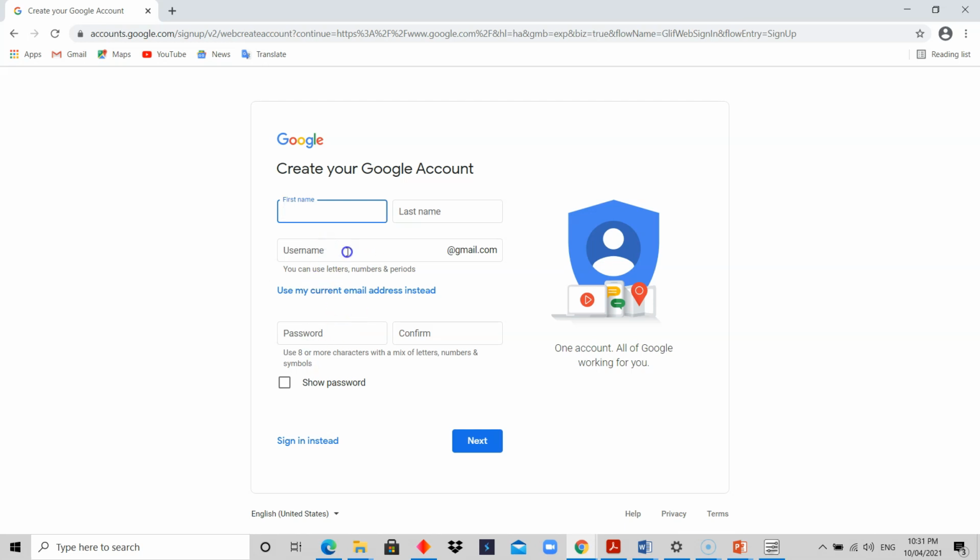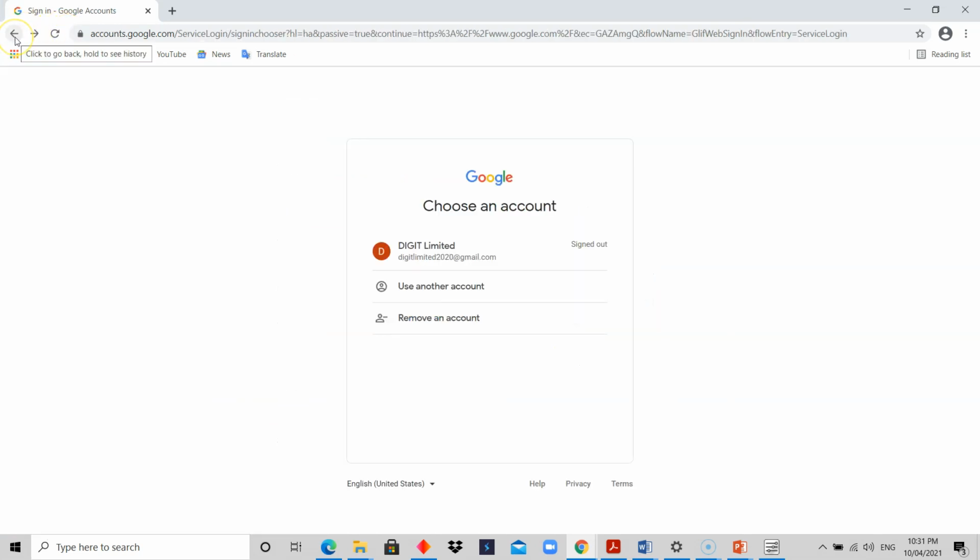So you have to supply your username, what you want to use, the password, you confirm the password, then you can now click next and complete it. At the other side now, when you fill this place, it's going to ask you for your date of birth and some other details, then you can submit. But because I have an account already, I don't have to come here at all. So all I need to do from here, I'm going back now, just clicking back.